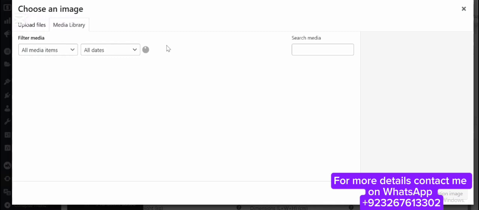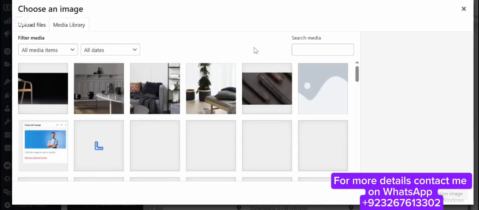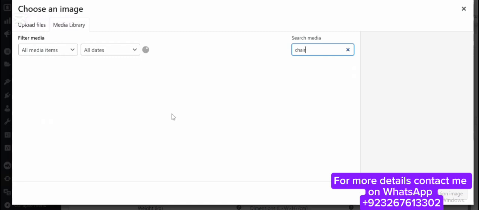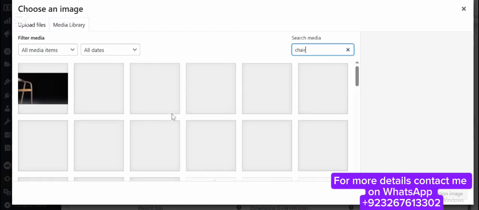Here you can choose the images for each variation. I have 3 variations and I want to use 3 different images, one for each variation.